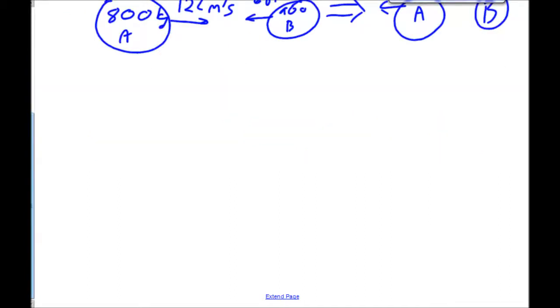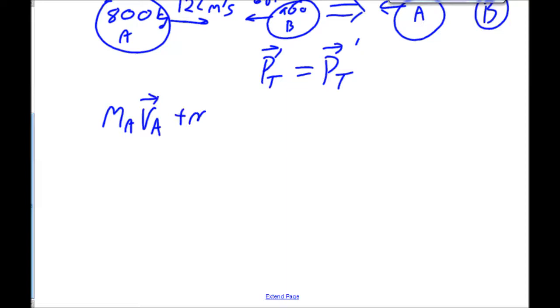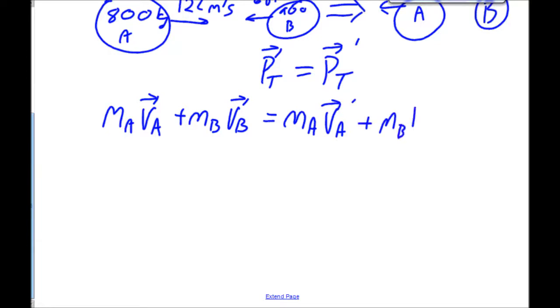All we're going to do is our same sort of thing here. We don't know anything about the potential or kinetic energy. All we have is the momentum before is equal to the momentum after. So we have MAVA plus MBVB is equal to MAVA prime plus MBVB prime. Unfortunately, nothing goes to zero here and nothing really cancels out, so we're stuck with this expression as it is. But we have every term we need except for VB prime. So it's just a matter of rearranging this equation for VB prime and solving.